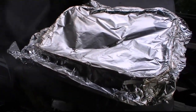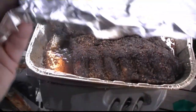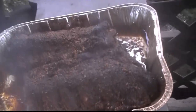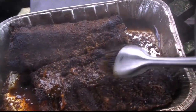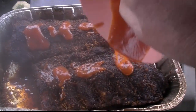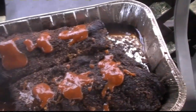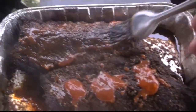Now I'm going to uncover the ribs. And they look delicious too. I'm going to baste them with just a regular barbecue sauce, as requested by the eater. But they should be delicious. Let me just pour that on. And they're also going to go back in uncovered for 1 hour. Slather it.